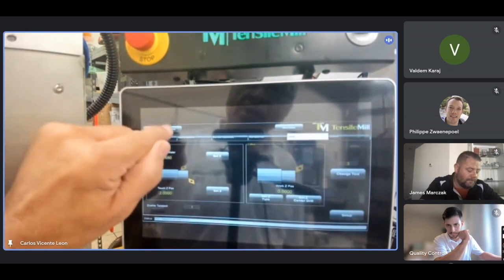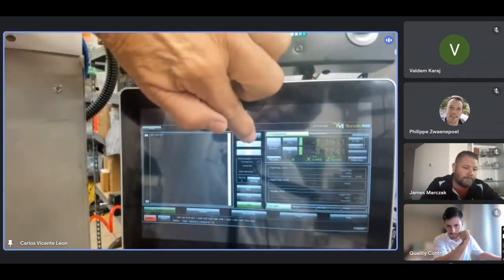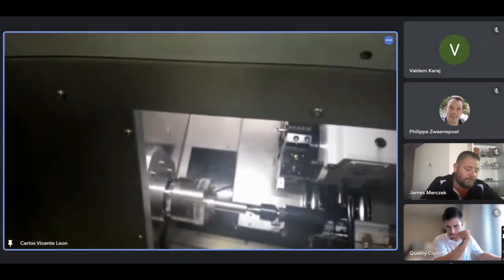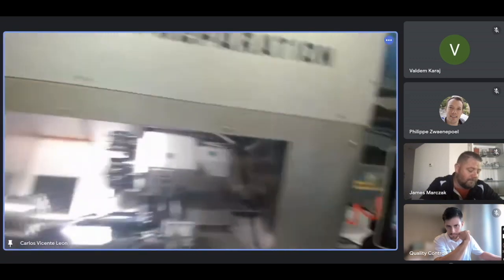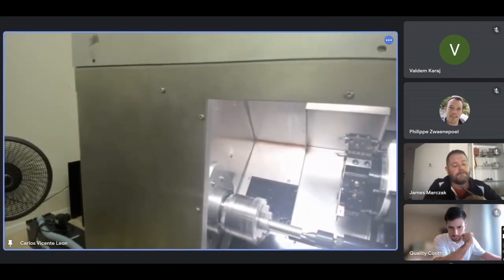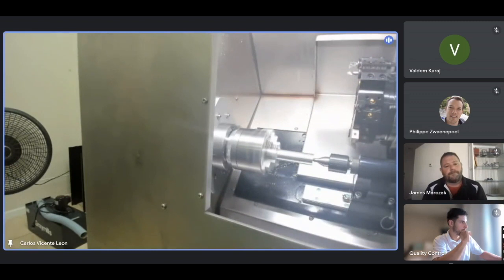And then I'm going to go back to Home, CNC, MDI. And now I can probably turn the spindle on by pressing cycle start. Spinning. This is spinning. I can use my hand wheel to make some cuts.